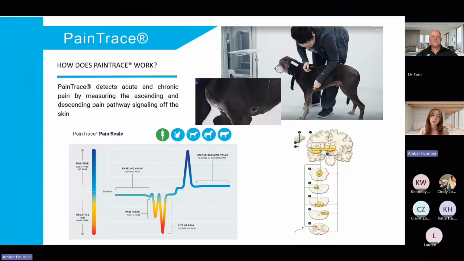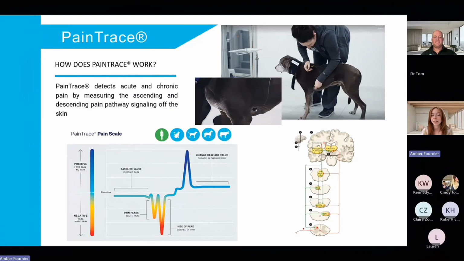And then another really great use is being able to track pain over time. So being able to monitor recovery postoperatively, or if a patient is started on a medication, you want to track whether or not that's effective at reducing the pain. Then you can trace at the start of treatment and then later within the treatment to see if it's either reducing that acute pain or improving the chronic pain. And then obviously another great use is in rehab, which when I switch it back over to Dr. Tom, he'll have a lot to say about that.